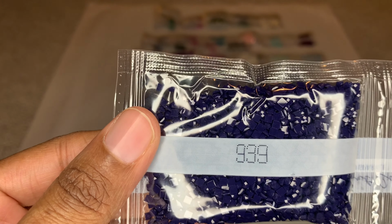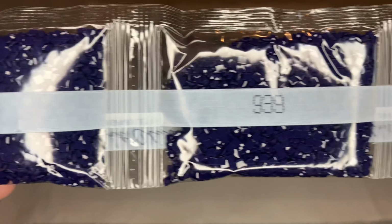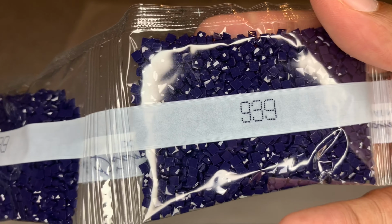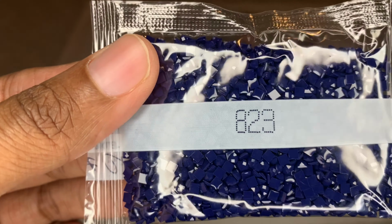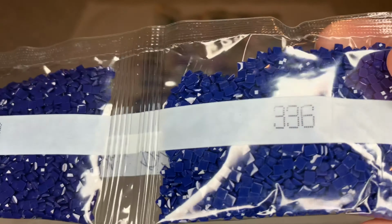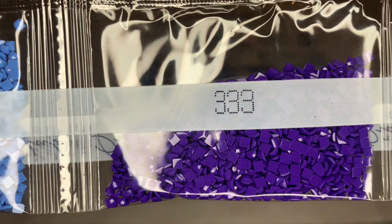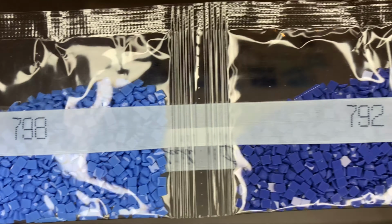Wow. Okay, so more 939. So we had that one bag, and then we've got some more. So this is 1, 2, 3, 4, 5, 6. So 7 total of 939. Beautiful. We've got some 823. 1, 2, 3, 4. 4 bags of 823. And then another beautiful blue here. More beautiful blue. And purples. Y'all, this color palette just makes me happy. This is so pretty.